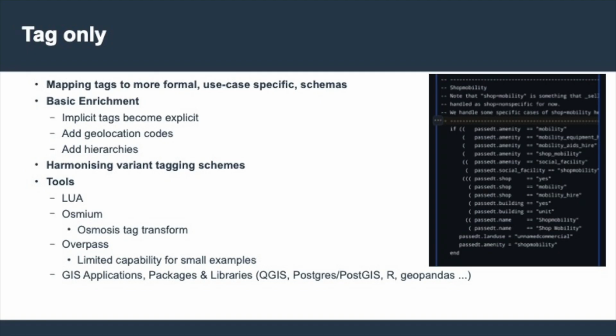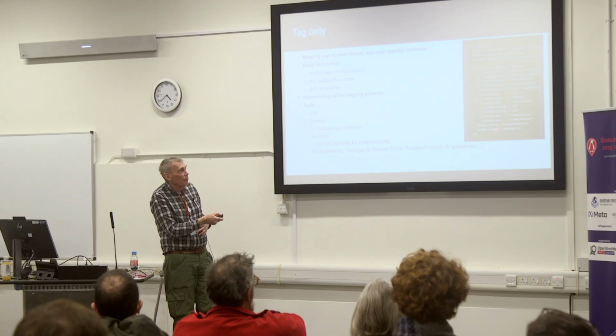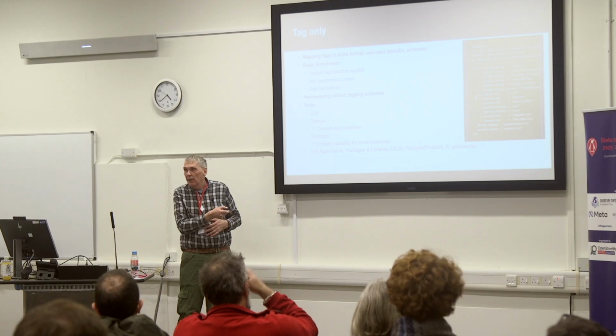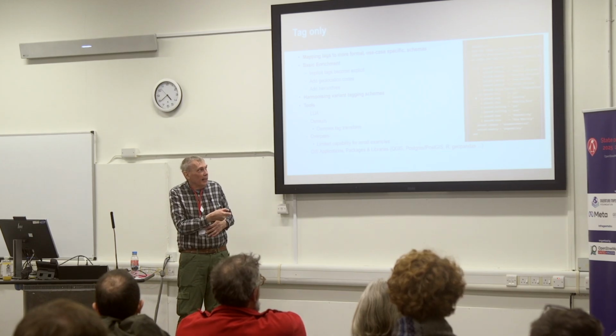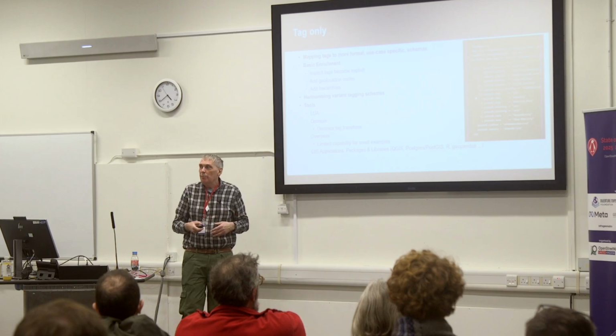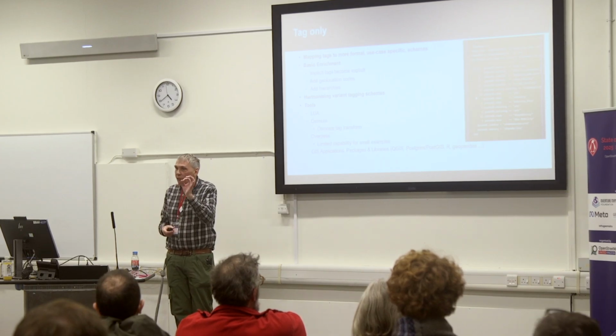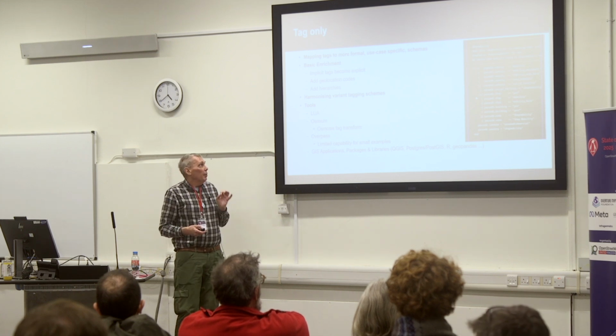Or you might just want to harmonise all the different variants of the tagging scheme. And I've included an example of what Andy Townsend does in the Someone Else Map Style Lua code, where he's combined all the different ways people map shops selling mobility aids so that you can get a single view. And there are plenty of tools for this.